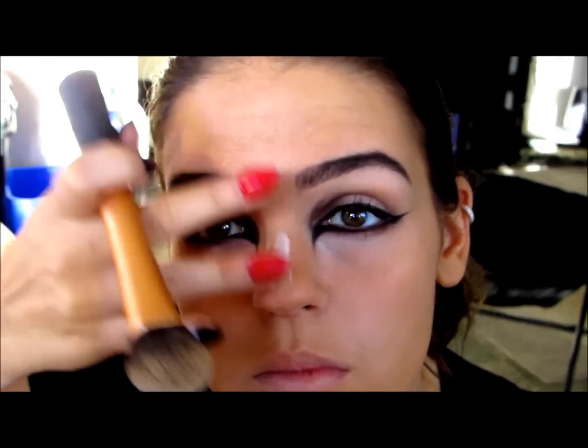Once I've highlighted those areas around my eyes, I'm going to take the dome-shaped brush I used for foundation and dip it into the white to highlight my whisker area — where my whiskers would be if I was a cat. I'm also going to highlight the middle of my nose as well. Then to contour, I'm going to use the Benefit Hoola Bronzer and a fluffy dome-shaped brush, contouring like I normally would. I'll put my contour and highlight video down below. Then I'm darkening up my contour with Brown Sable shadow. I want my contour to be extra intense for this — we are not human, we are a cat.